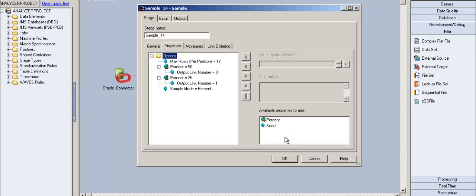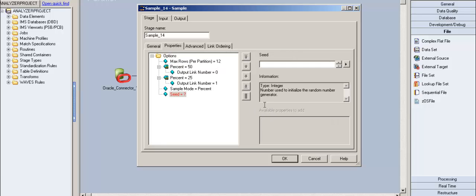And what's next? Seed is a simple thing. Basically what happens in this sample stage is, when you use this percentage option, it randomly selects the input records, right? It creates a random number generator itself, and based on that random number generator, it builds the percentage links.